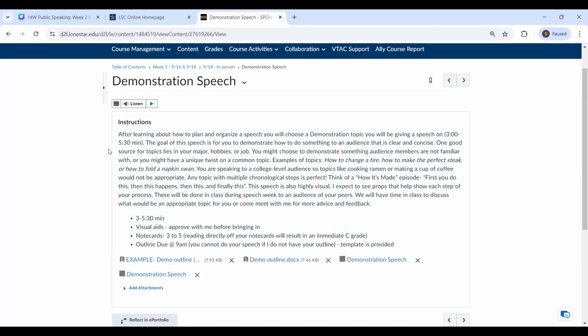When choosing topics, I will say this over and over again: choose something you know. Don't choose something where you think, I think this might be good. No, no, no. Think about your majors, your hobbies, jobs, things you know how to do, and teach us about it. If you are doing something you know, the nervousness won't affect you as much. If you're doing something completely different, like, oh gosh, I've never done an origami swan, then your nervousness is not going to be helpful in this scenario.